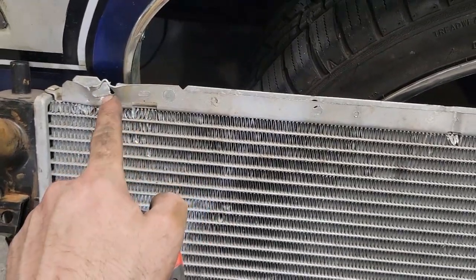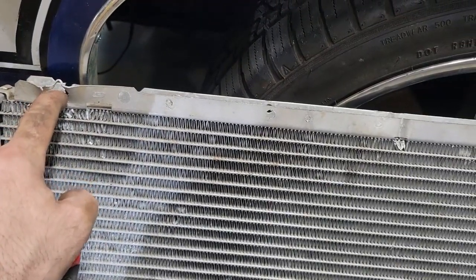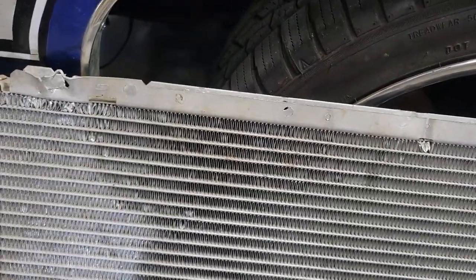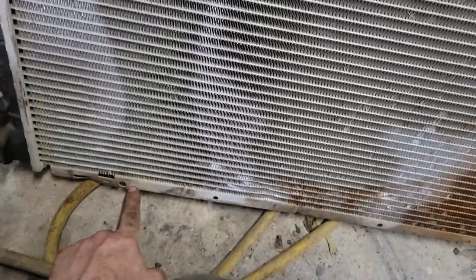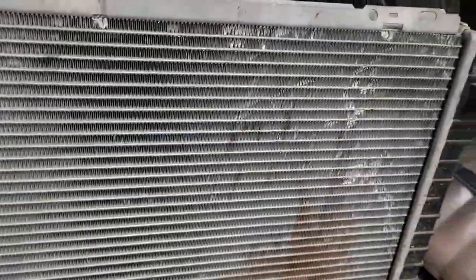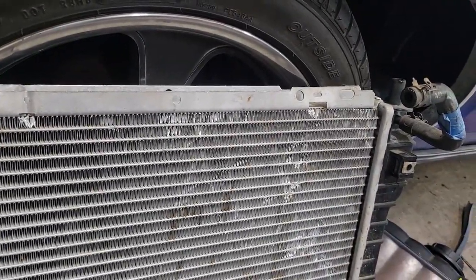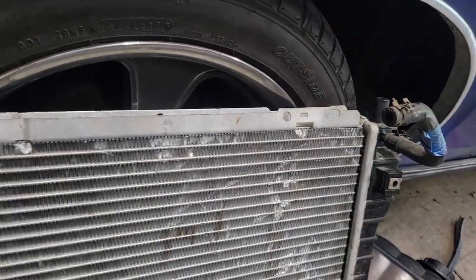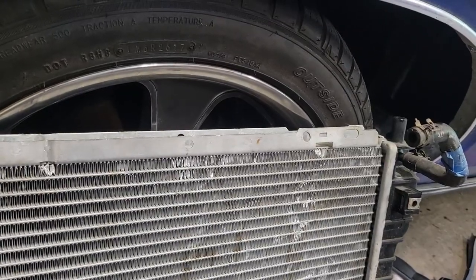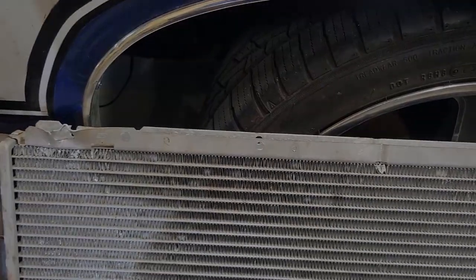Previously it was just 1 bolt. A sheet metal screw went all the way through this and into that section, and then it was bolted as well to the trans cooler. So basically one bolt here, there were 2 zip ties on the bottom zip tied around stuff, and then the other side was just held on by the trans cooler, which only had 1 bolt in it. So that's what I'm working on, just trying to make this more structurally sound. So about to cut up some 1x1 tubing and see if we can get this structured in good.